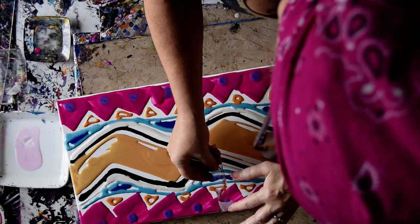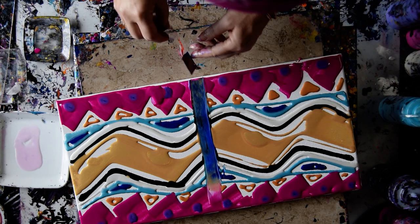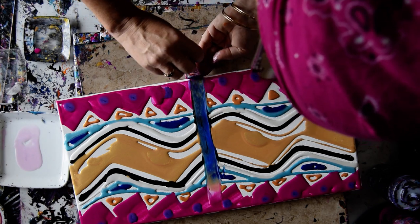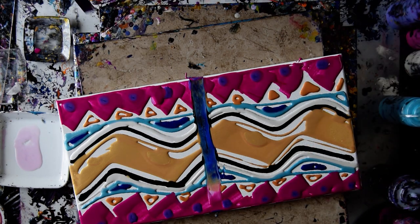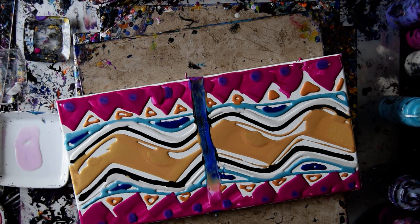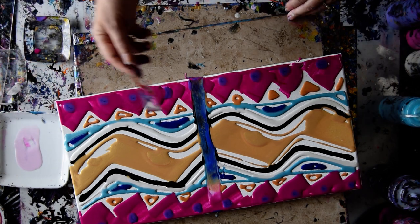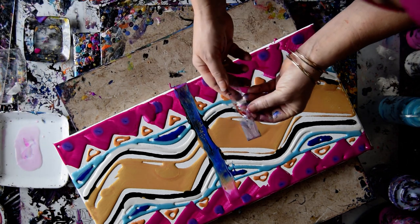There's my Floetrol. I'm going to start off-center, off the middle, and use my residual on either side to cover that spot. I'm gonna wipe off my excess in my little scrape dish. Cover my card with some Floetrol again.